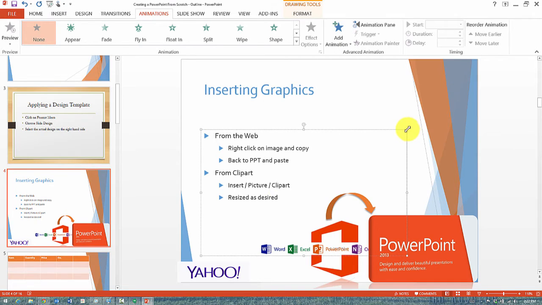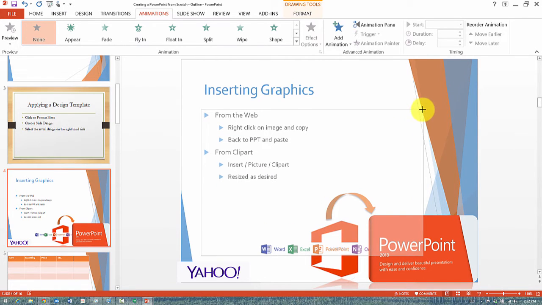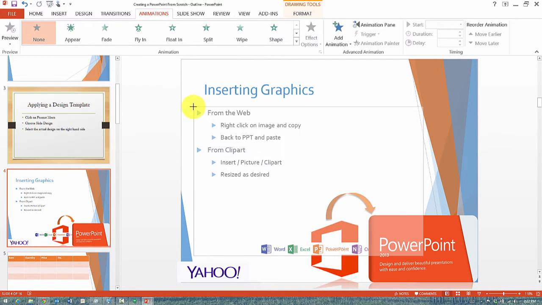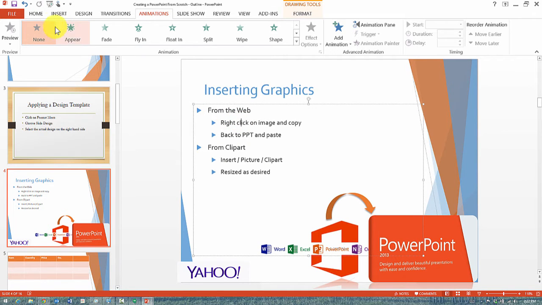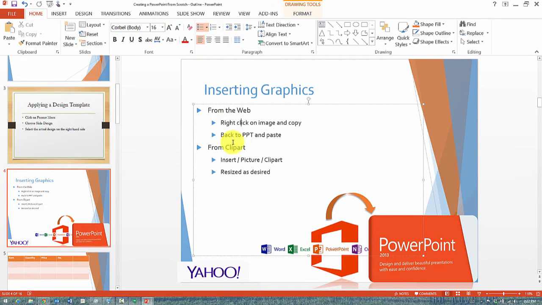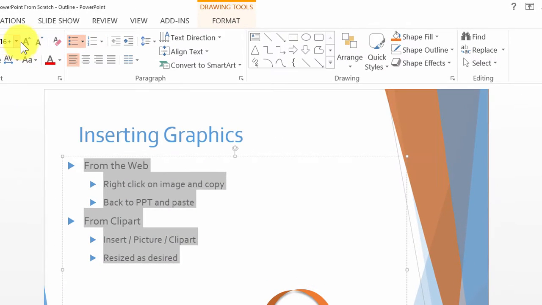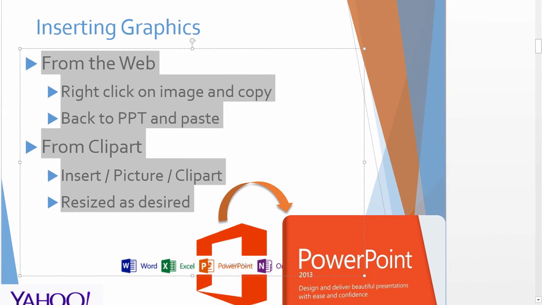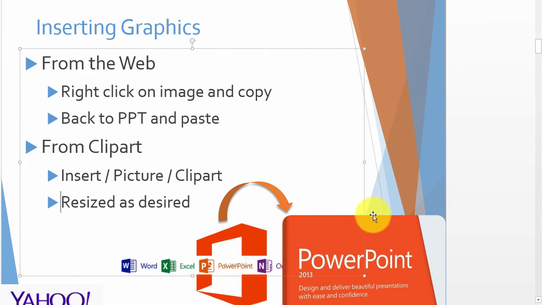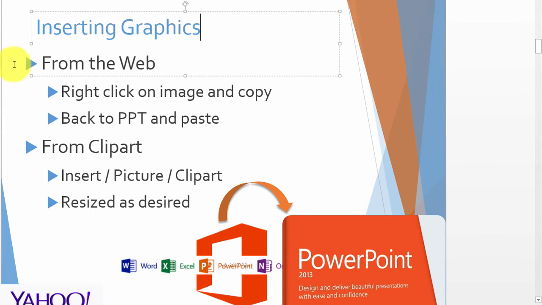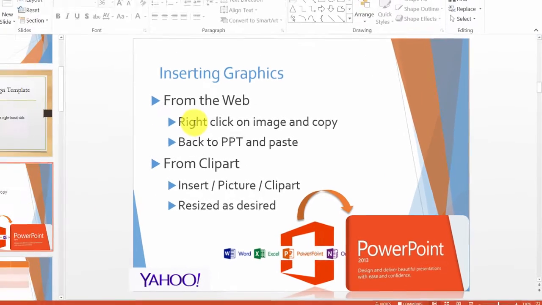First, this has nothing to do with this session, but let's make this font a little bit larger, because if you notice, it is only 16. And as I had mentioned earlier, it's best for the font to be at least 24 so that the audience can view it. Now, first, let's place some kind of animation for these bullets here, if we wanted to.